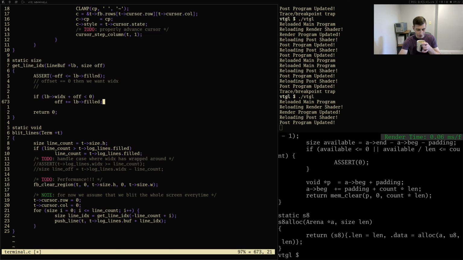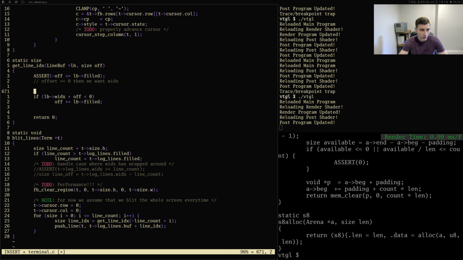Yeah, in the line buffer. Let's do result equals line buffer write index plus offset.